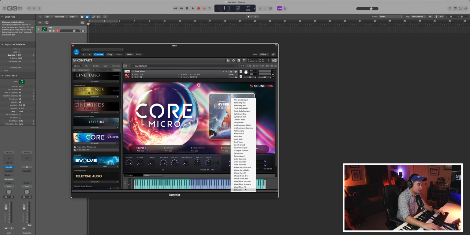And I really do love that we have these solo trumpet and violin patches. Layering them with your brass or string ensembles could just give your sound a bit more definition. Let's also just check out the wooden flute.